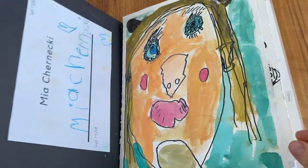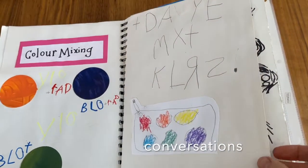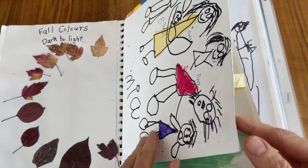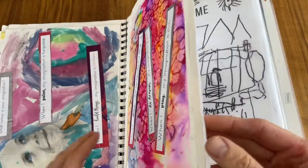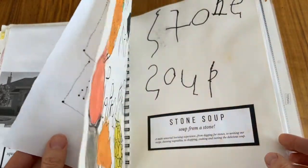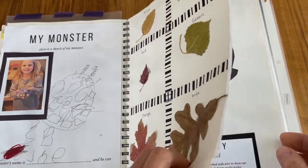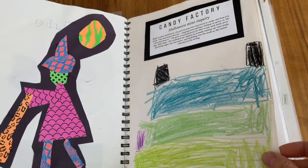Through documentation, we can triangulate evidence of learning, just like researchers use triangulation — through conversations we have with our children, through our own observations, and through the learning products, your child's finished work. In these idea books, I often make space to share my written anecdotal observations. Sometimes these are learning conversations we have, and other times these are more informal observations of my own. I make space for children's finished work and include in-process or planning work. We also use idea books as a way to house more formal assessments, like letter sound identification, as well as a place to set and share learning goals.